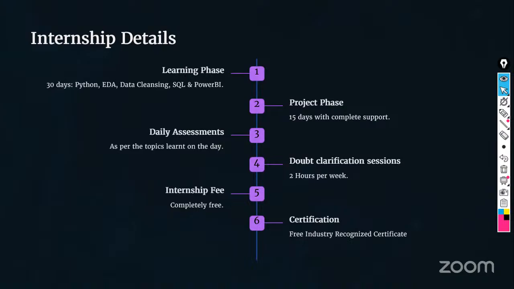So we are going to have the data from the database in Python memory. Once you have the data in Python memory, you'll start working on EDA. Exploratory data analysis will be done. Then after performing EDA, we'll also do the data cleansing part. And on this data, we can visualize the reports. On the clean data and the raw data, we'll be visualizing the reports using Power BI. So this is what we do, my friends, as part of the project phase.